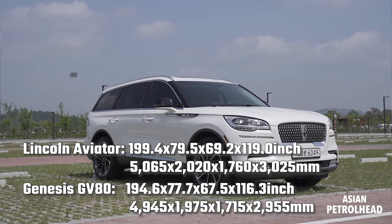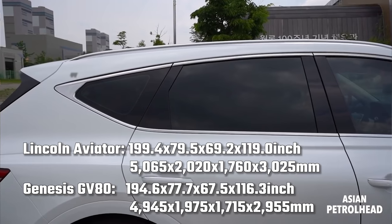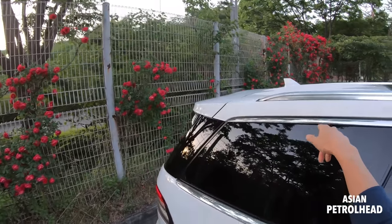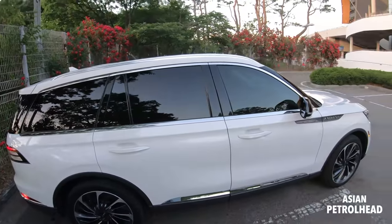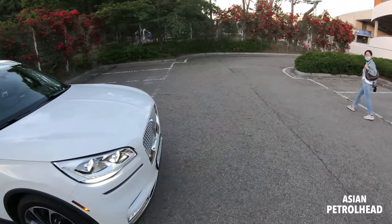And the Genesis GV80 actually is a lot lower in height. So I look very forward to showing you the third row seats. I think I'm going to be okay back there, okay? And why don't we start showing you the car from the front.